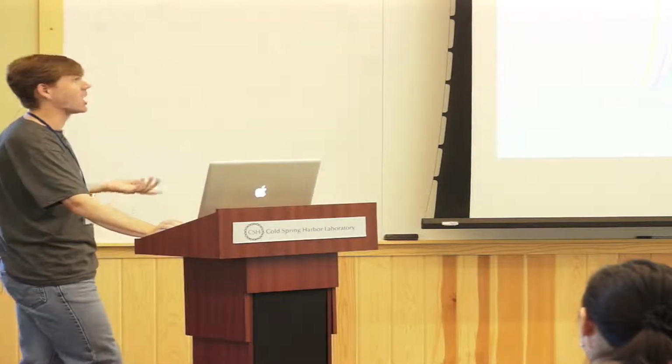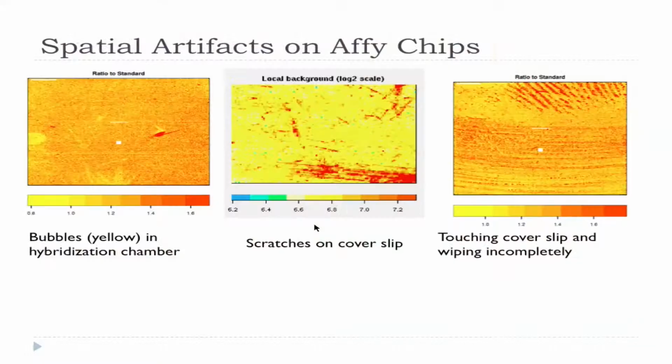When you see this, though, you do need to start digging in, and the control probes can be useful for that. Other kinds of plots can be useful. Our goal, though, is to make this look more like the other arrays. So that's going to be the rest of the talk, really, is normalization. In terms of digging into details, all the arrays, of course, are physically on a slide. And when the microarray scanner gives us back data, it also tells us where on the slide the expression values came from. So we can use those values to make pseudo-color images of what was actually on the array. If you do that for some of these, you can see that yellow spot up there, that was a bubble. Happens. These are scratches on the cover slip. That's not biology.